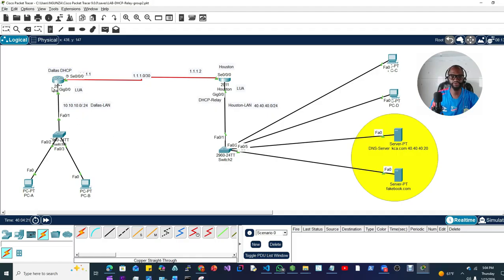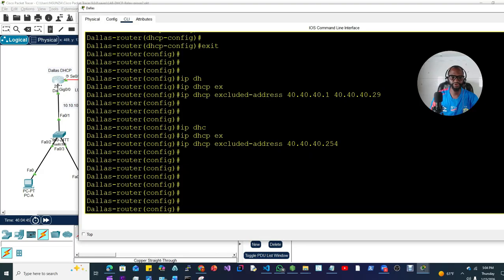Now we're done pretty much with configuring DHCP for Dallas. However, the router in Dallas has also been configured with DHCP for Houston. So in Houston, we need to apply what we call the IP helper to get the DHCP relay working. When you look at Houston, it has an interface G0/0 where we have the network 40.40.40.0. So we need to go under the interface mode, the LAN interface, where the DHCP will be servicing the IPs, and apply the IP helper right there. So when you go to Dallas, do show ip interface brief.